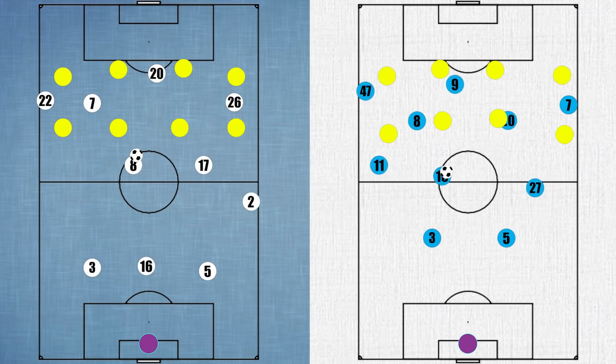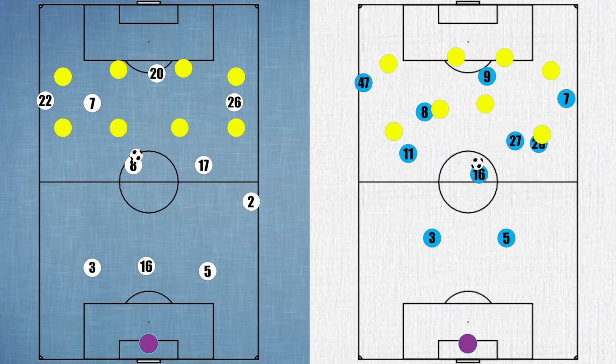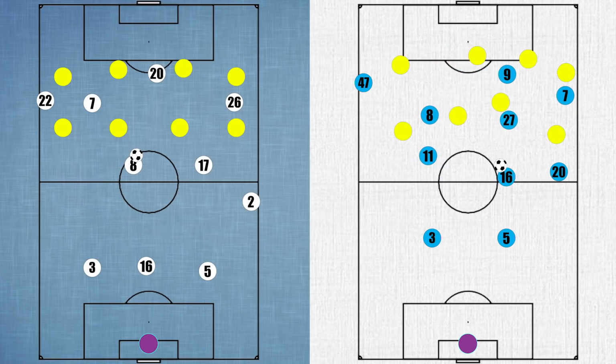Down the left, this often occurs when Zinchenko moves wide, joined by Sterling and Gundogan, and often the false nine in Jesus, who has generally operated deeper this season. When the opposition come across, the right winger is then free to receive. Similar mechanisms occur on the right, with Bernardo or De Bruyne moving wide right, joined by the winger and Cancelo. Gundogan crucially moves into this half space, dragging in the fullback, so the switch is on.